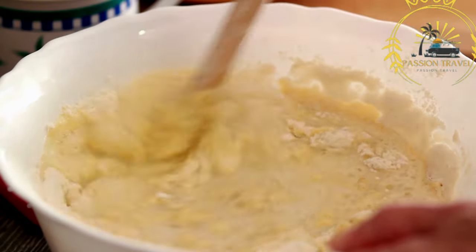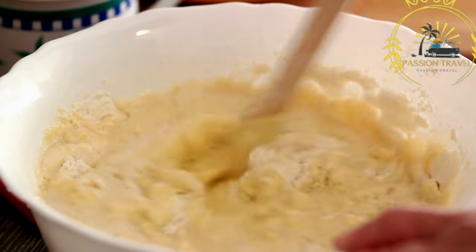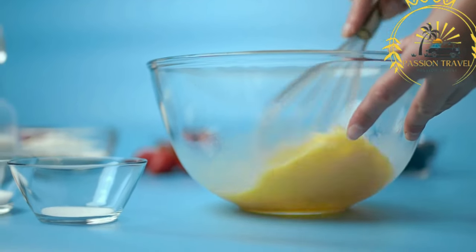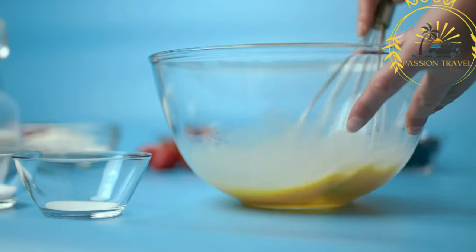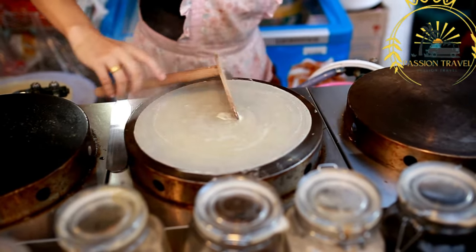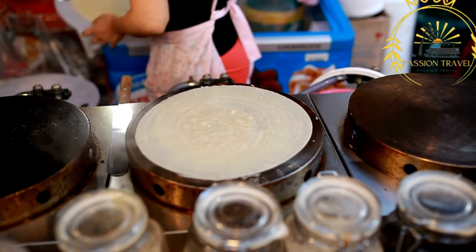Filling and toppings. Palasink can be filled with a variety of sweet fillings, allowing for endless flavor combinations. Some popular options include Nutella, fruit preserves, fresh fruits such as sliced bananas or berries, sweetened cottage cheese, whipped cream, or even a combination of several fillings. Once filled, the palasink are typically rolled or folded into a neat package.